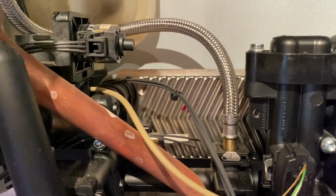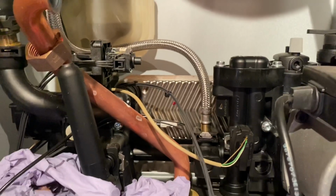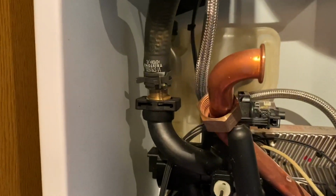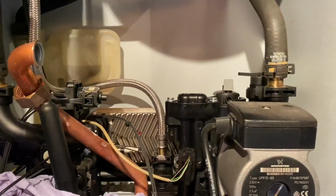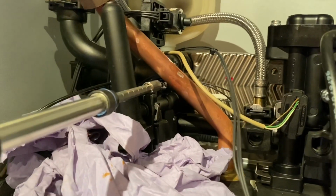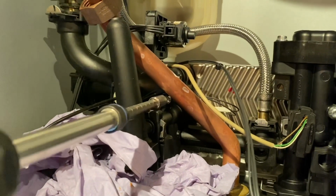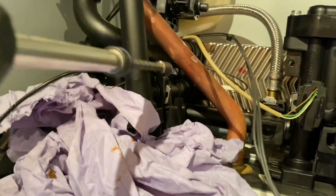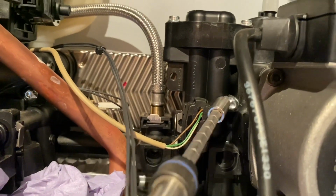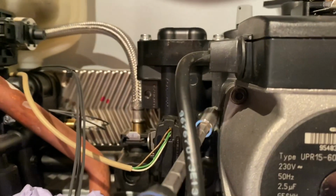So now what I'm going to do, I'm going to take that plate heat exchanger out on back, and I'm going to clean that out with some descaler. Put these hoses back in for now. To take the plate out on this, I've just got a screw on this side, and a screw on this side here. Just undo them, push it forward a bit.